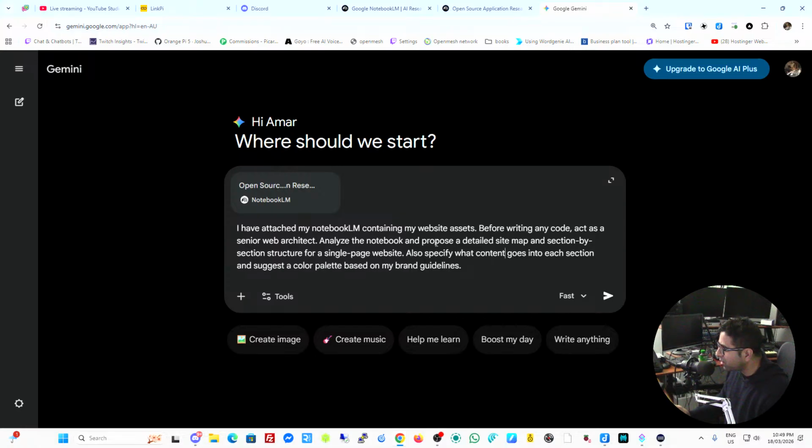Also specify what content goes into each section, and suggest a color palette based on my brand guidelines. Okay, that's fine.